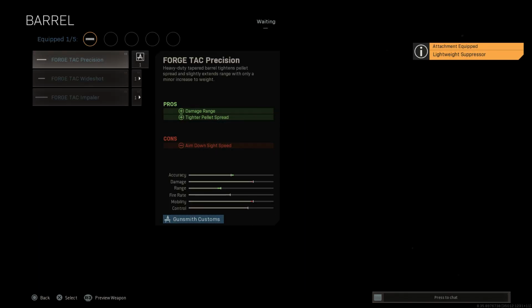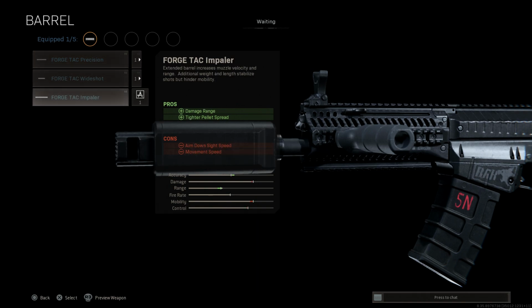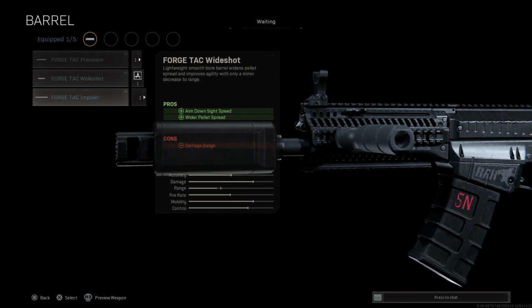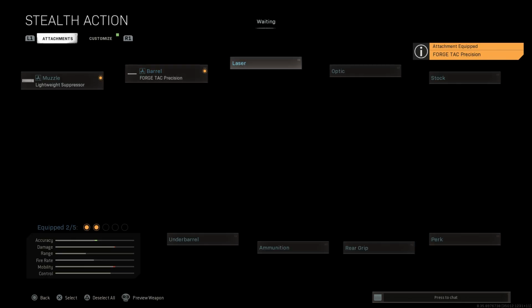The barrel, we're going to want the Forge Tech Precision, which is going to give us the damage at range as well as a tighter pellet spread. And again, you can see that's versus all these other options here. The best one you want is going to be the Impaler for the longest, but this is actually a really good option, the Forge Tech Precision. Damage at range, tighter pellet spread. Cons are going to be the ADS speed, so we'll select that.